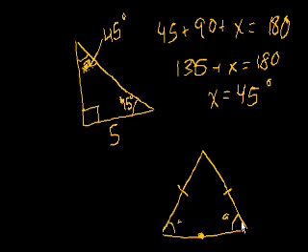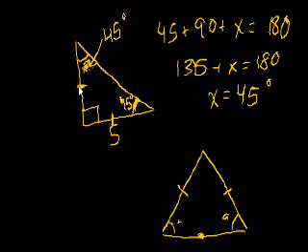But just take my word for it right now that if two angles in a triangle are equivalent, then the sides that they don't share are also equal in length, right? So make sure you remember, not the side that they share, because that can't be equal to anything. It's the sides that they don't share that are equal in length. So here we have an example where we have two equal angles. They're both 45 degrees. So that means that the sides that they don't share, this is the side they share, right? Both angles share this side. So that means that the sides that they don't share are equal. So this side is equal to this side.